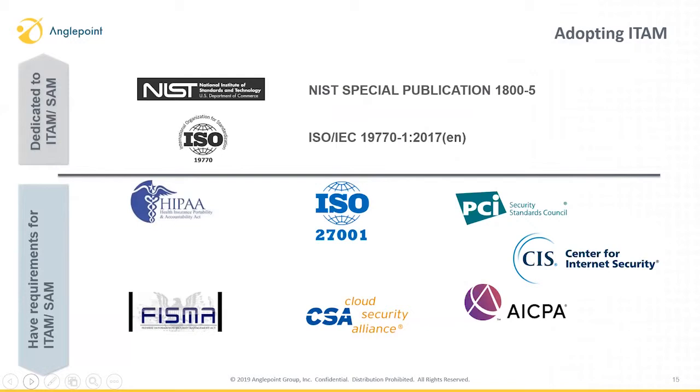That gives a very comprehensive idea about how you should be managing your IT assets. And like I mentioned, the ISO 19770 standard is very much dedicated to IT assets management. So these two frameworks are kind of a gold standard for IT assets management, and if any organization wants to build their IT assets management program from the beginning, they can consider these. But essentially, you don't have to rely on these two.